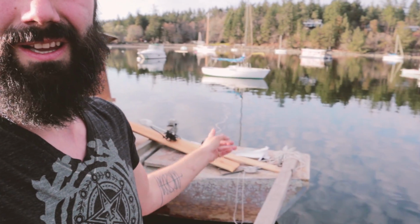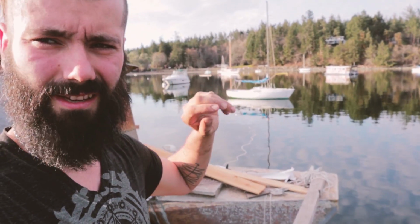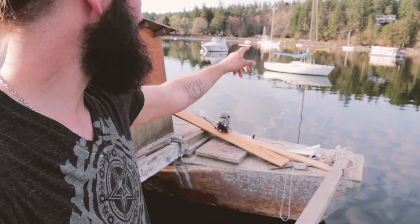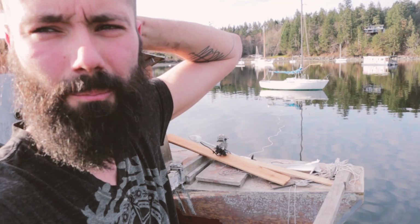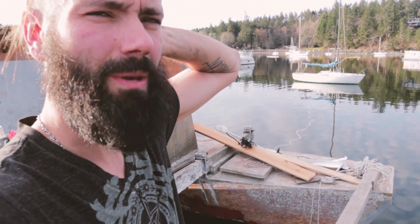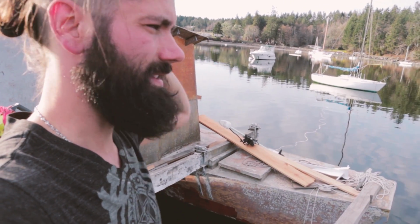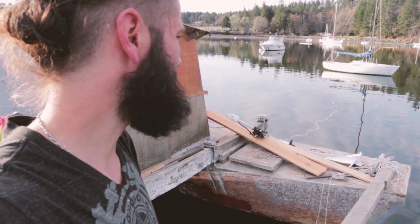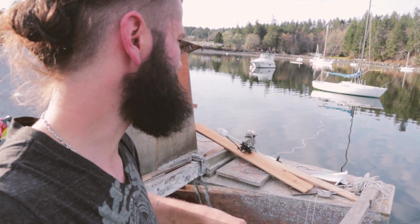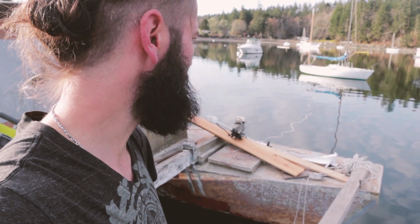Alright, another little oopsie. I moved the boat again, this time right next to the other side of the Sea Lark, and I've tied the Sea Lark's chain as tight as she'll go. She's got a Danforth down there. I think it's a 20-pound or 25-pound Danforth, but it's so embedded because it's been in there all winter long. And it's not come up easy. So I tied it as tight as she'd go, put it around the cleat on the front of the boat, and waiting for the tide to do the work for me.